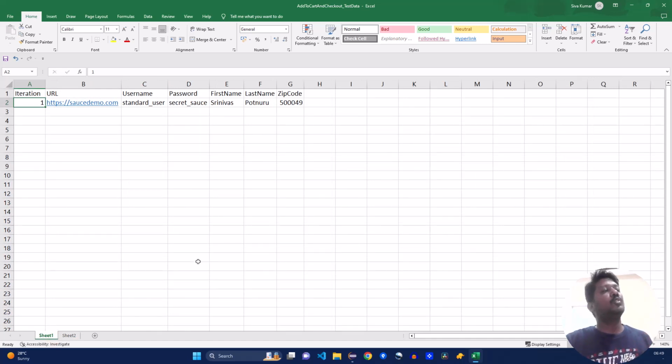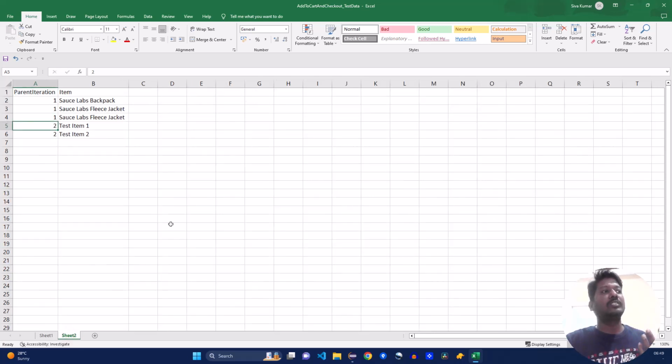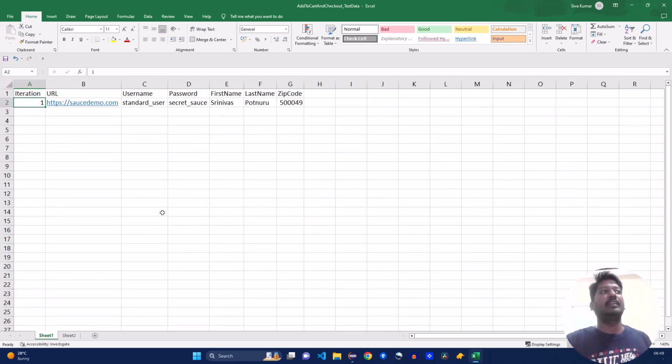And we have seen how you can change the code so that tomorrow, if you want to change the number of items to be added, you don't have to change a piece of code in the Java Selenium code. You don't have to open your Eclipse, you don't have to change anything. That is the way we have written the code now. We have done this only for the items. We have not done it for the parent record.